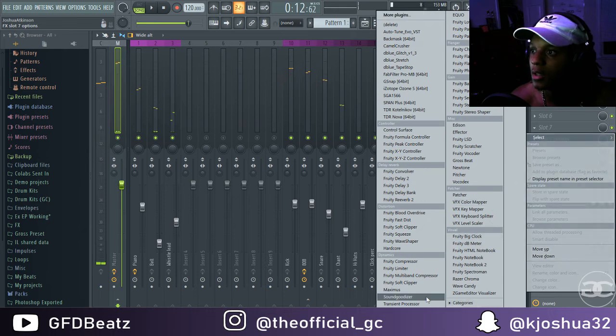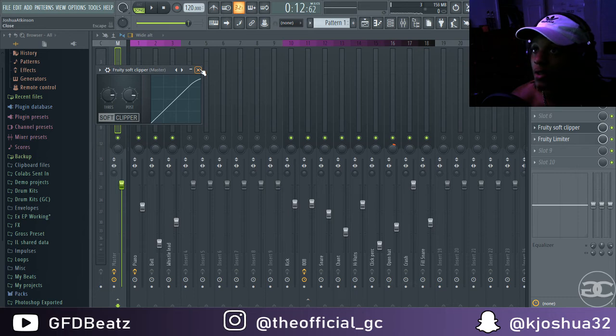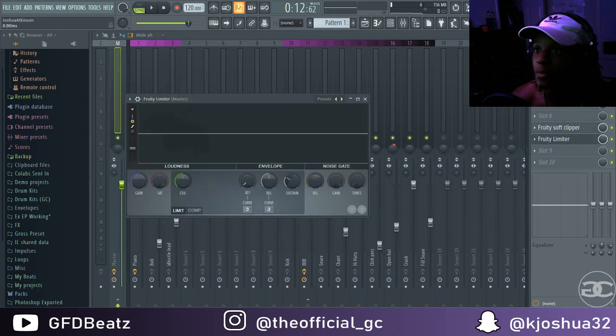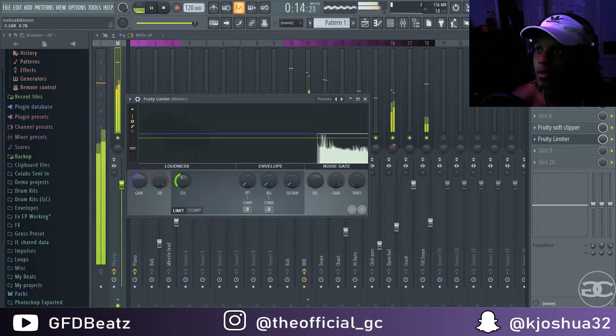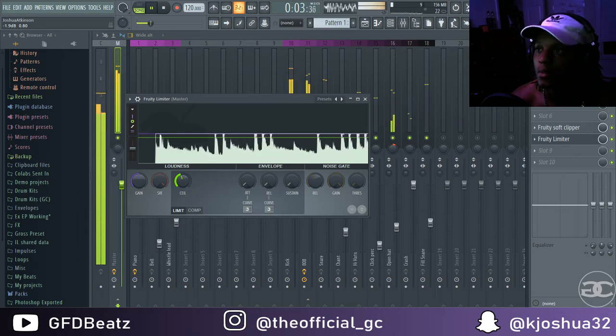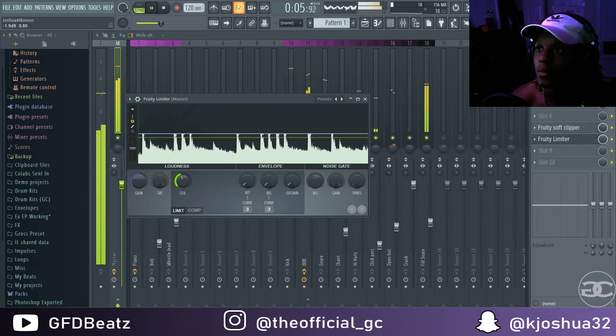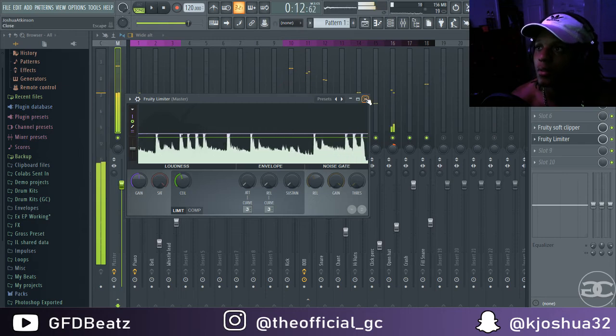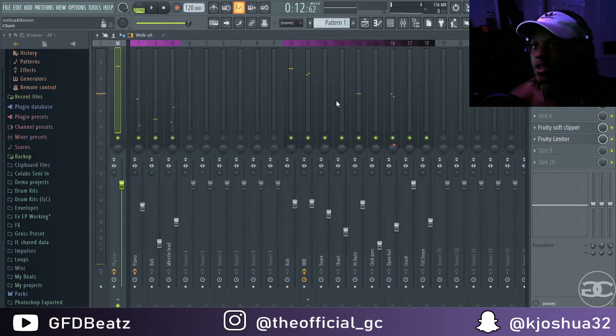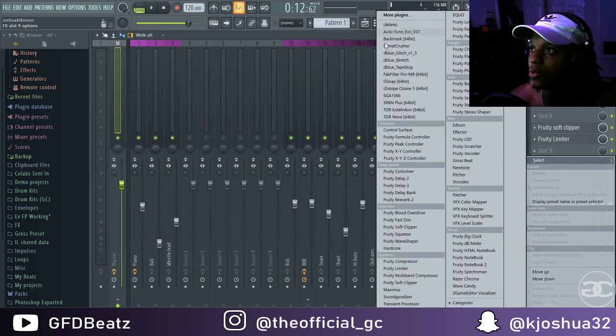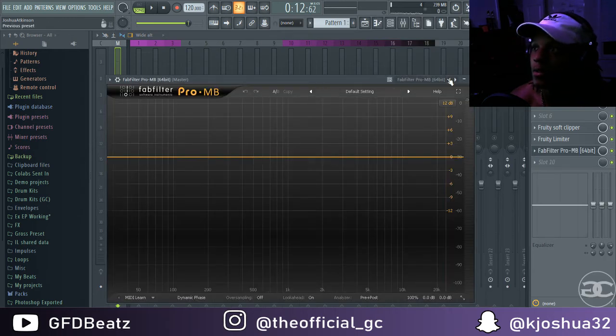So, give a little master. Mastering is really not that hard. This is what I do to master. I just throw a soft clipper on, 3D limiter, bring the attack, release, sustain down, and then bring the cell down to where I like it. What the limiter does when you bring it down is give it enough clipping to punch through the track. So then I go down to FabFilter Pro-MB, go to my preset mix.